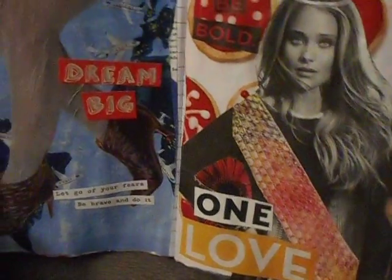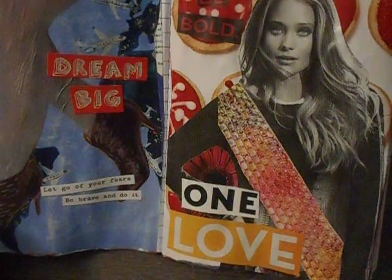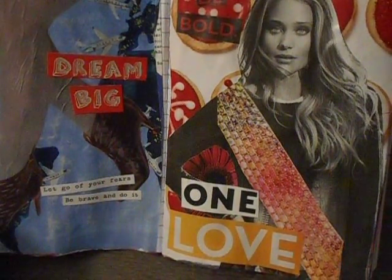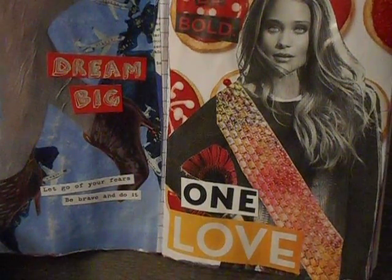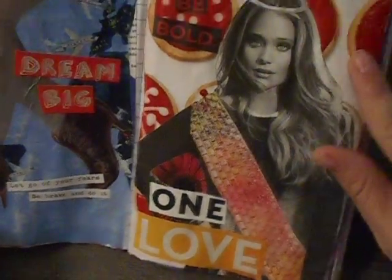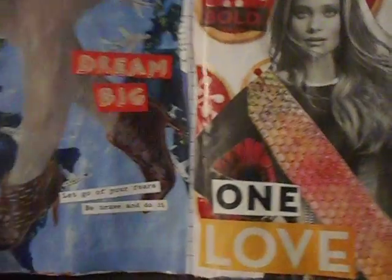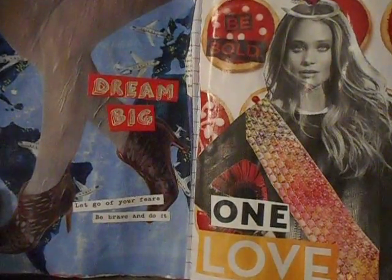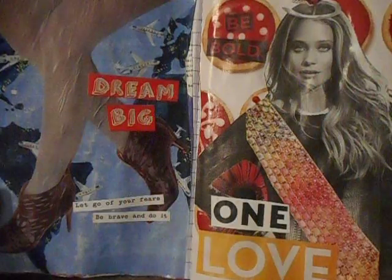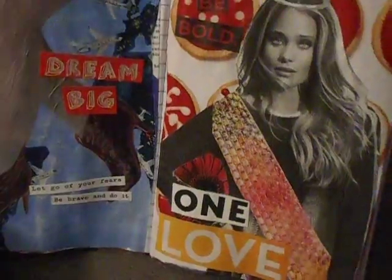And then Color Me Positive, I think it was Valentine's Day week, so I did love. And these are Food Network magazine, and an ad, and found words that I found in a magazine. I like this collage. Wherever you go, go with all your heart. That was the quote. I went off of it.